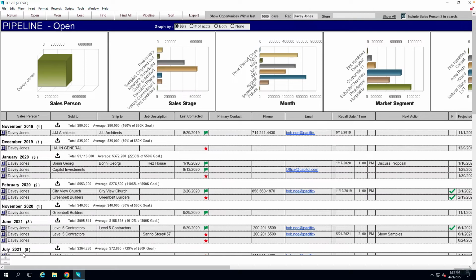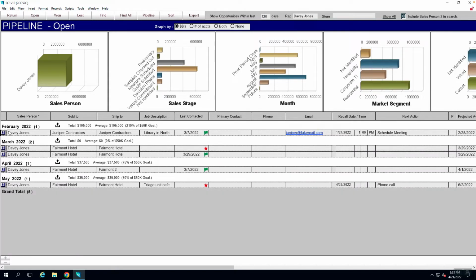So this is the salesperson, and again, Davy is only seeing Davy's leads. In most companies, they'll have a general policy that if they haven't landed an opportunity within, let's say, 120 days of submitting a proposal, they probably lost it to another company, or the customer decided not to do it. So they don't want to look at this list with a lot of old content in it. You could set this up to only look back 120 days in your pipeline, and when I do that, my list becomes far more limited in what it's displaying.